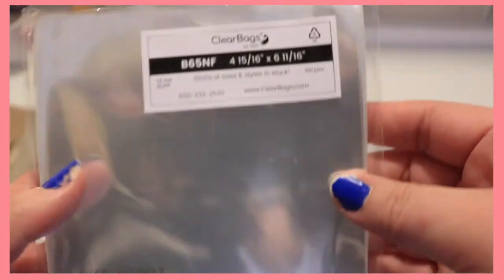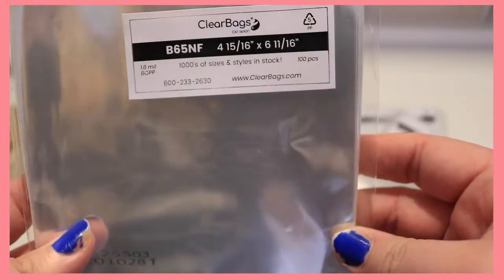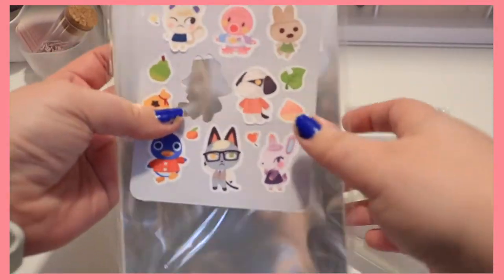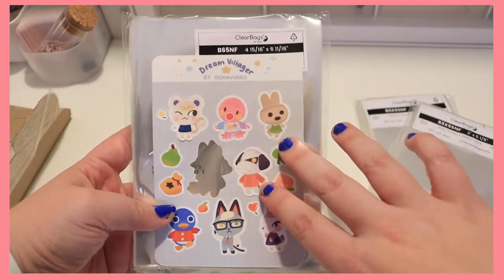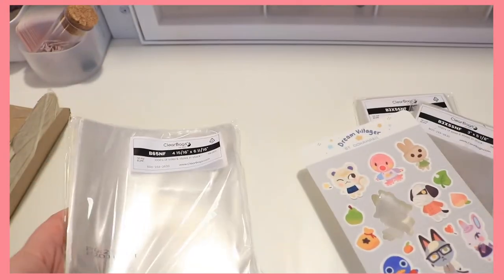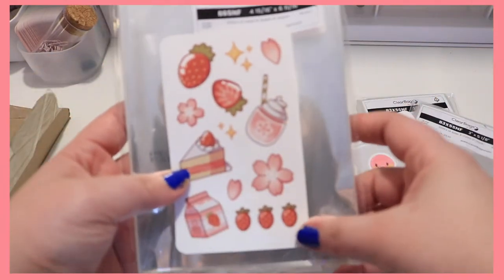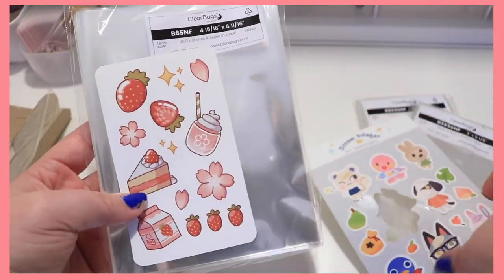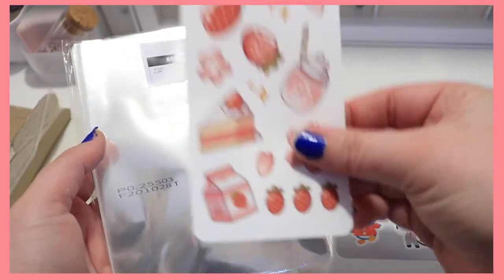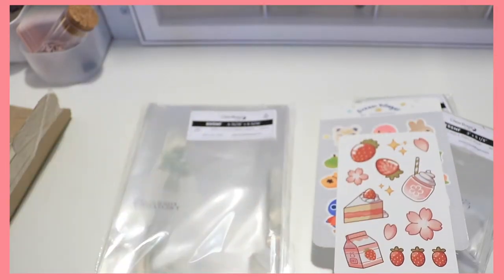And then I got this size, which is a weird size, but what I'm going to be using that for is the Animal Crossing sticker sheets. I'll be able to put them in there and close it out, as well as the little spring sticker sheets. If they only ordered like two things, I can stick them all in there or lay these on top. So yeah, both are 100 count. I'm really happy to have these. I can finally get to packing.